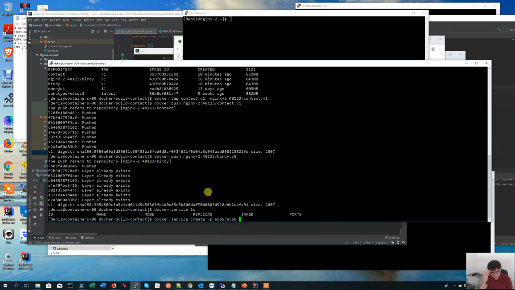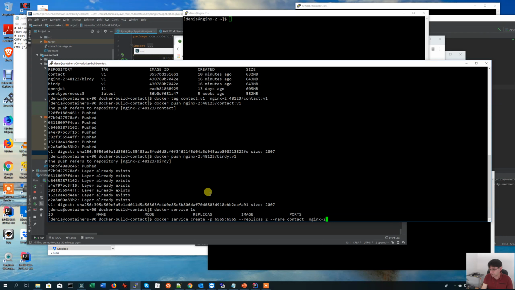We have to open the port and set the replicas. So let's say 2 replicas for now, and we have to put a name. So let's say contact, and then I think the image, yes, nginx.